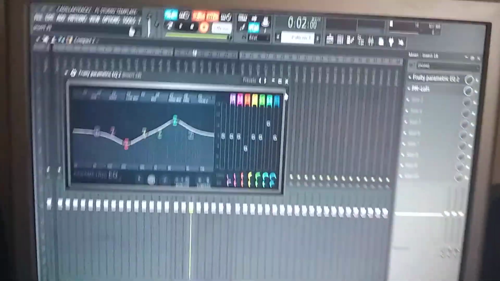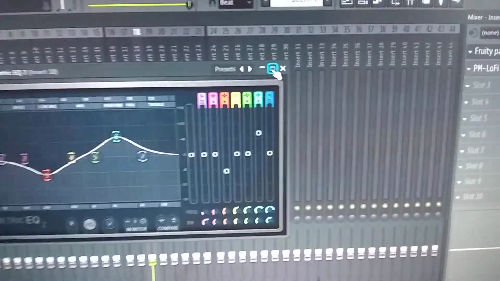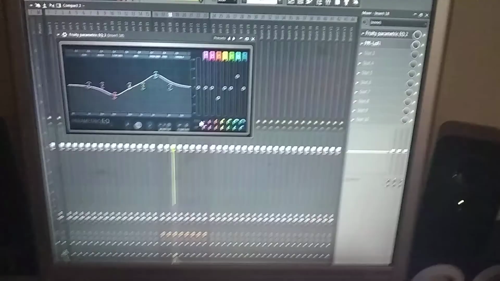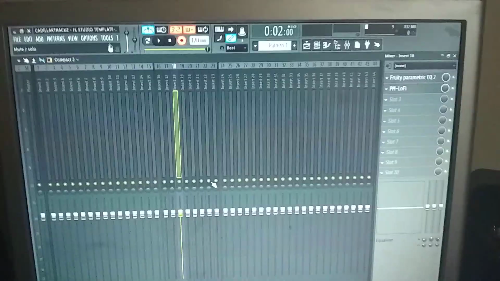I like to use it on certain plugins that are maximizable, like, for example, the parametric EQ. As you can see, it has a square. Sometimes I have the parametric EQ open and I'll push it, and it'll cover the whole screen. I can see the frequencies a lot better. But like I said, any plugin that's maximizable, you can push that. And when I push it again, it shrinks it. If I want to close it, remember, the next button right here is the exit window button. So it's a useful feature.